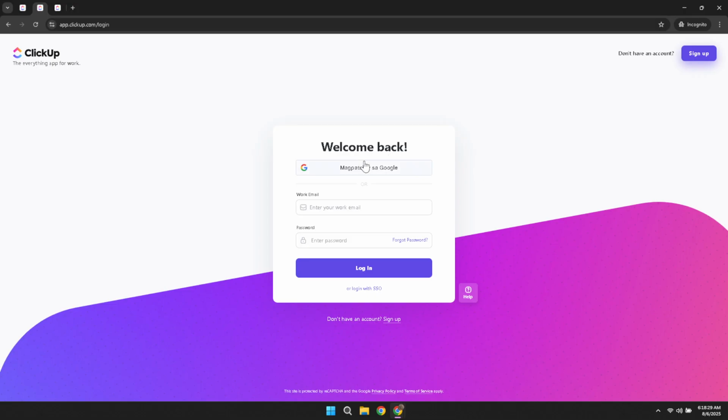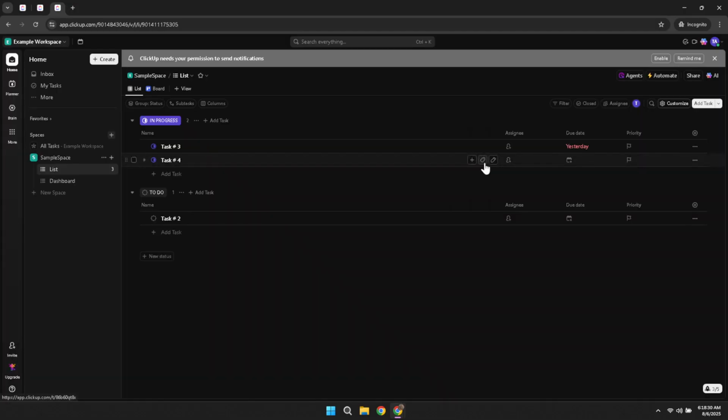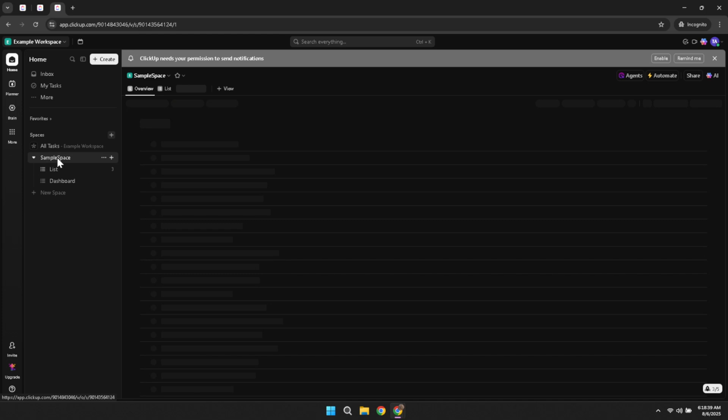Now that you've logged in, take a look at the left panel. This panel is your navigation hub within Clickup. You'll want to find your workspace. It's where all your tasks, documents, and of course, the notepad will reside. Click your space to enter that area. Each workspace is like a digital office, keeping everything organized and easily accessible.